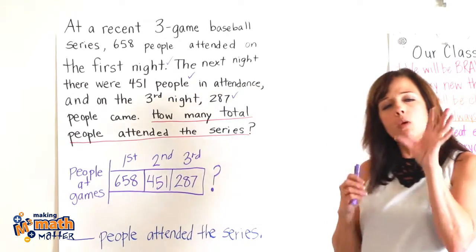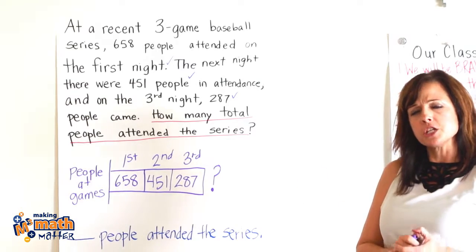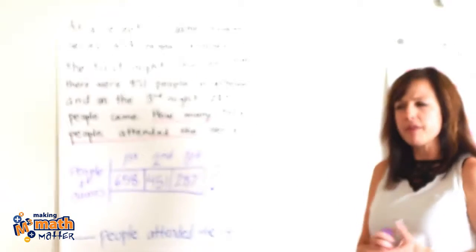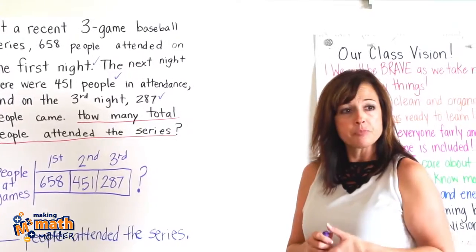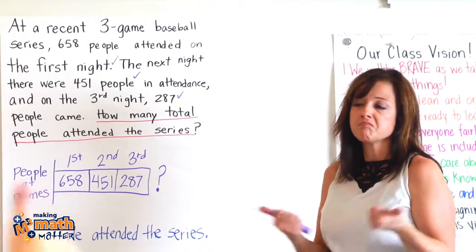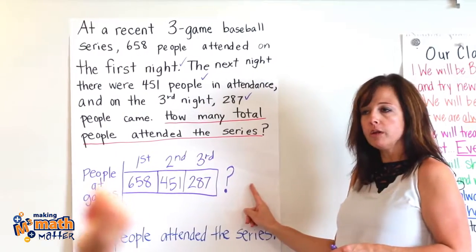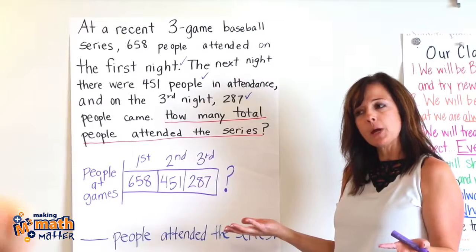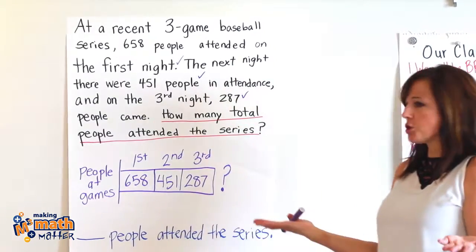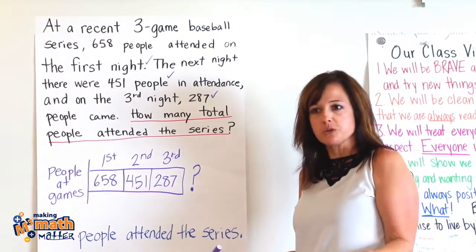So when we know all the parts, but we don't know the total, what operation do you think we're going to do? What math are we going to do? Addition. She says addition. What do you think? Thumbs up? Okay. If we know all the parts, but we don't know the whole, we have to add. Okay? So now we're down to just 2 more steps. The first thing we have to do is actually do the addition.